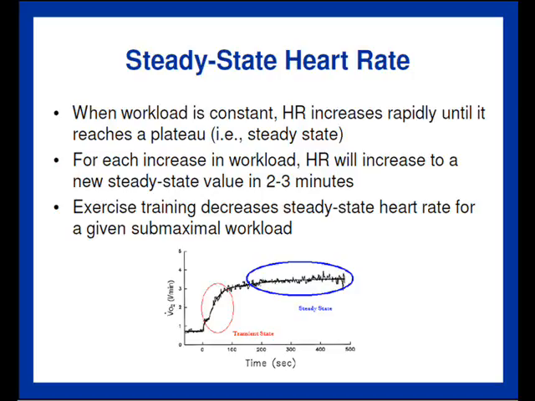So I was going to plot the second curve. What would it look like? It's going to shift to the right. Shift to the right? How shift? What do you mean? The steady state would be at a lower workload, I guess? Right. It'll be decreased. So for the same workload, your heart rate's going to be decreased. You're fitter. That person's fitter. Okay? More efficient. And if we put a K4 on them and measure the VO2, like we have here, that would also be decreased as well, right?